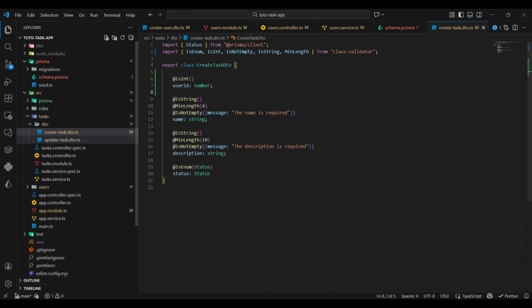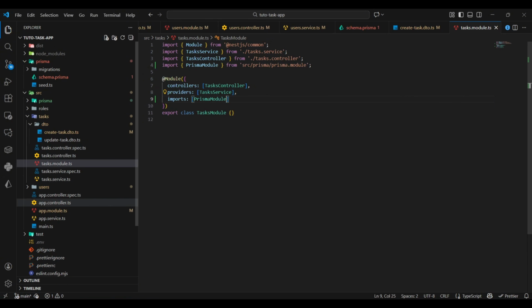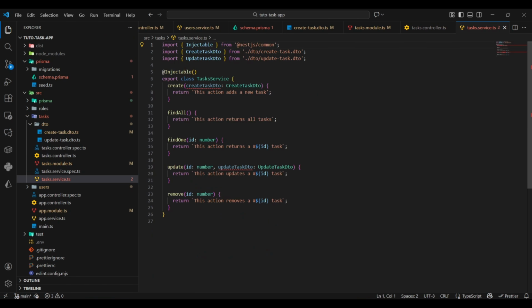Now come in task module and imports. Oh, sorry. Prisma module. Come in task controller to check if all CRUD endpoints are successfully implemented. Yes, we have. Now come in task service to handle our business logic.